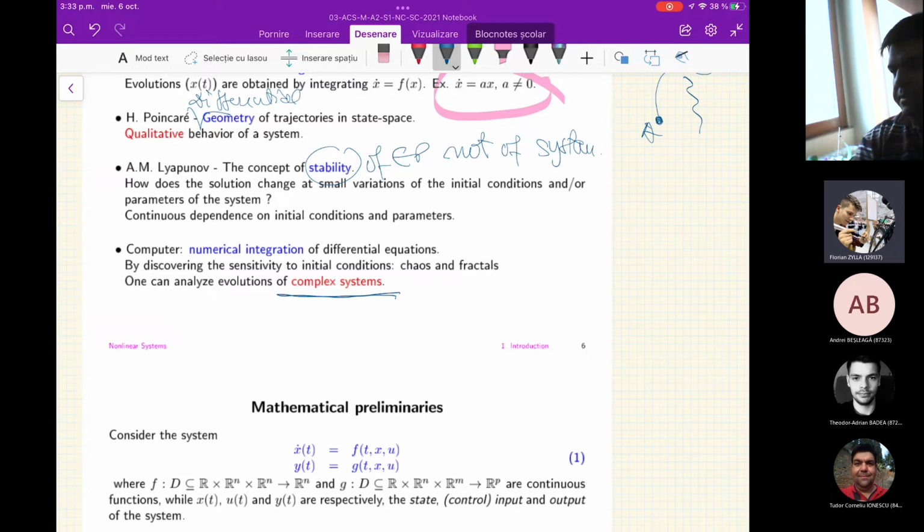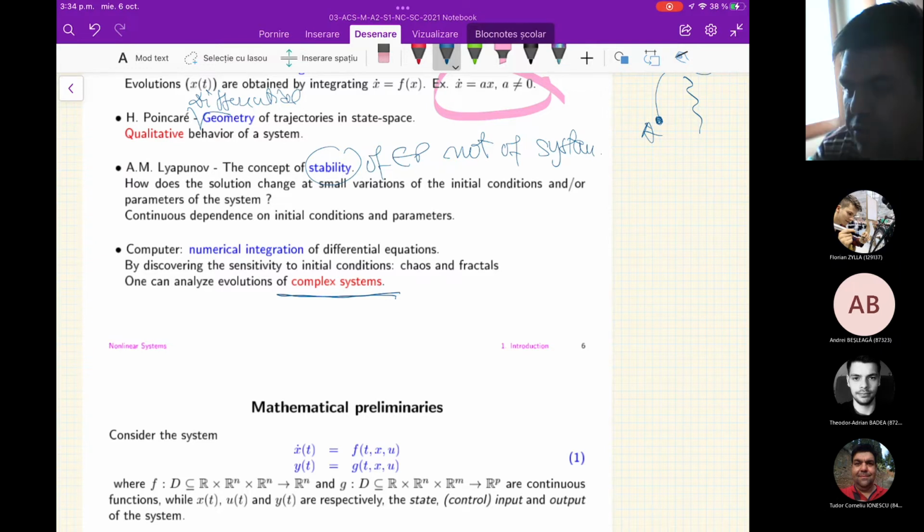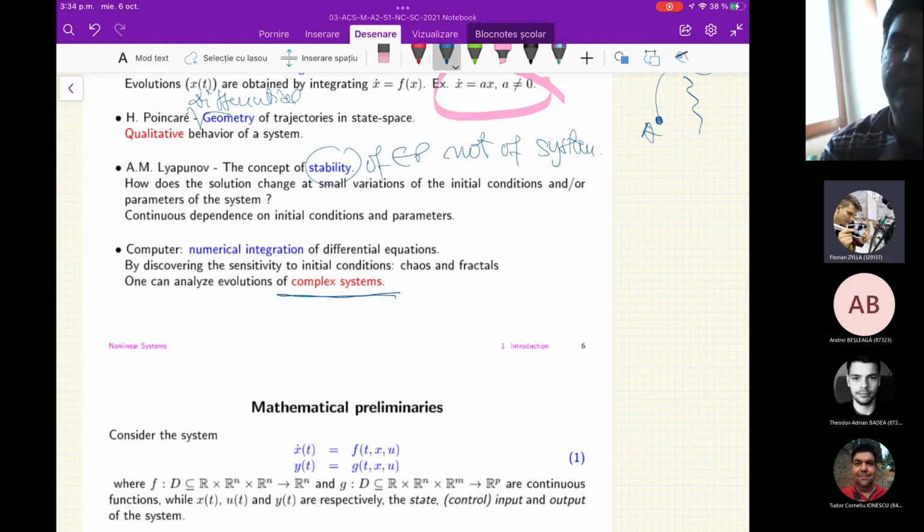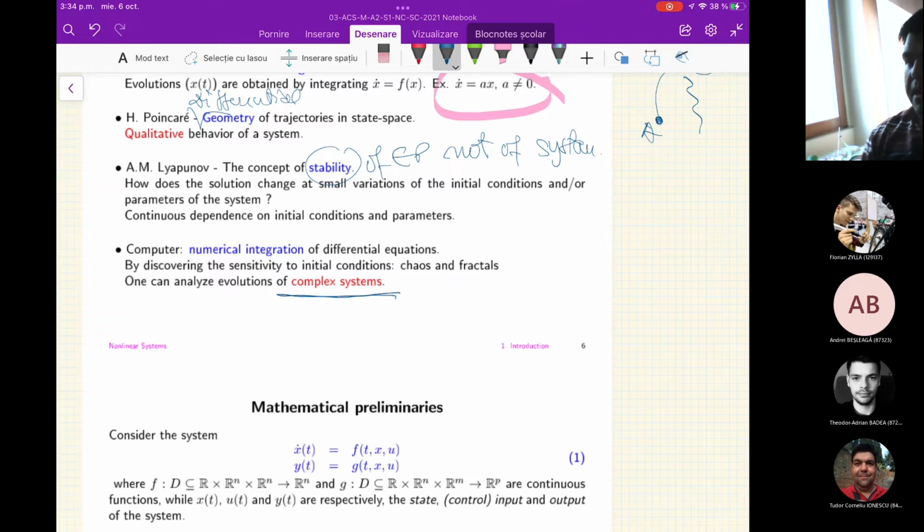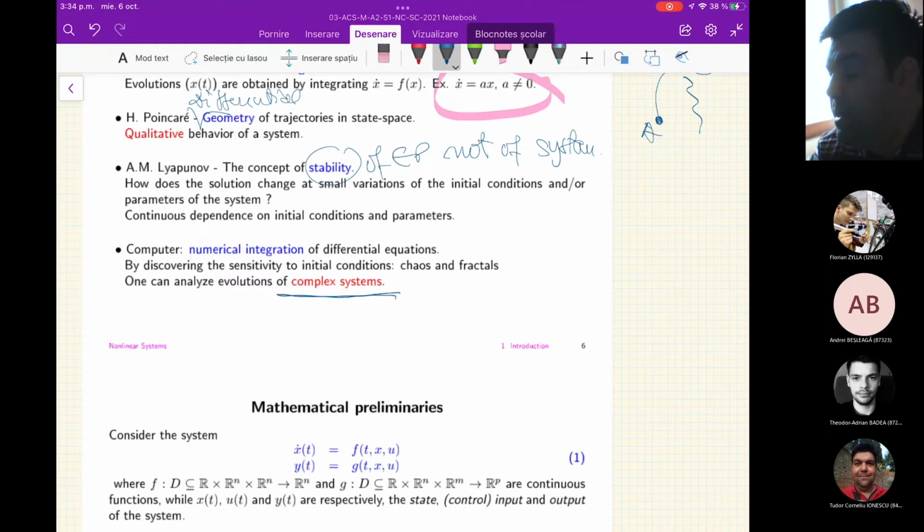Well, I gave you the pendulum. You said you worked in the automotive industry, right, Florian? Automation, more or less. Okay. Well, in the automotive industry, for cars, anything that is talking about braking system or suspension system, these are nonlinear things. Actually, everything around us is nonlinear, but we just linearize it.